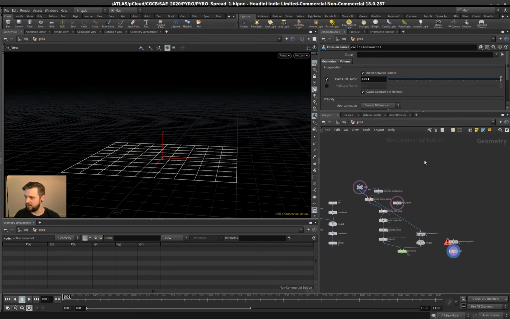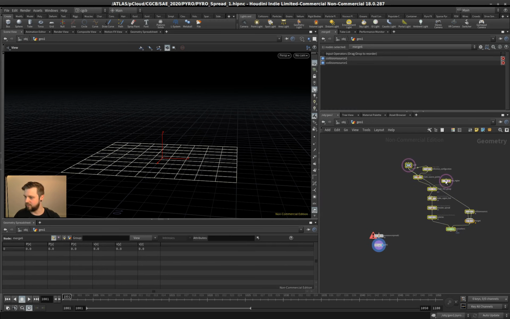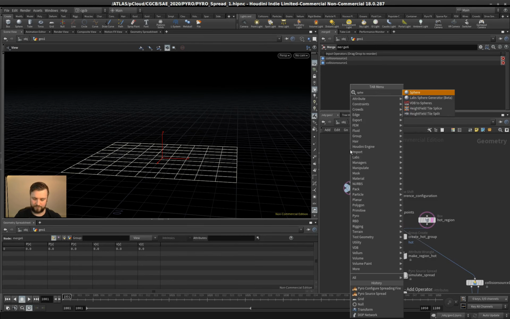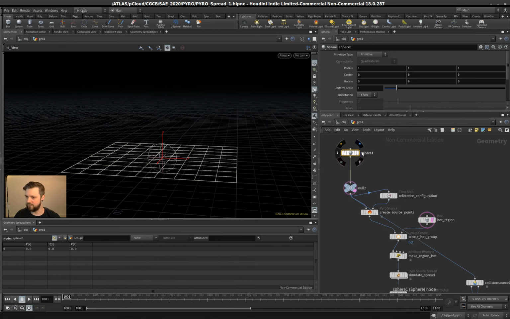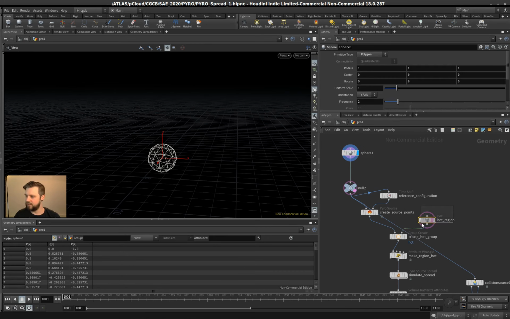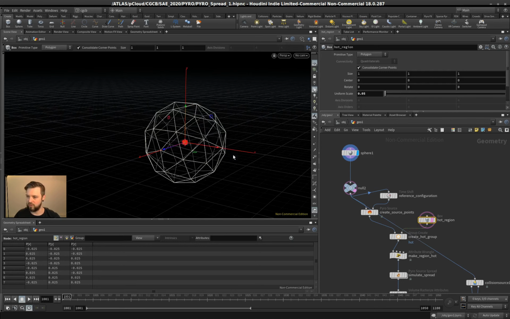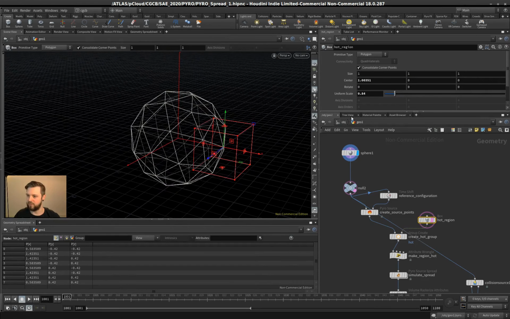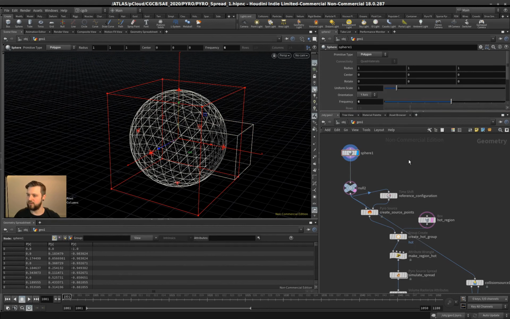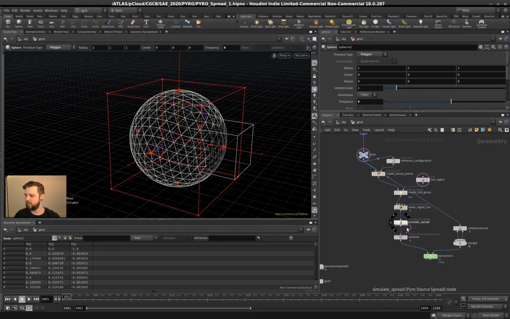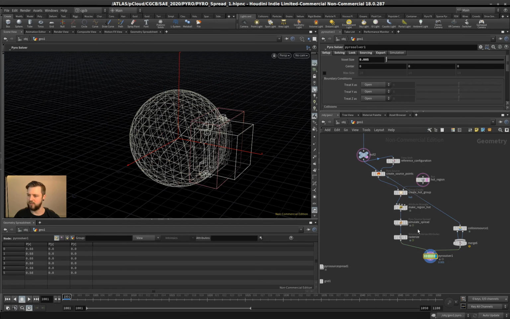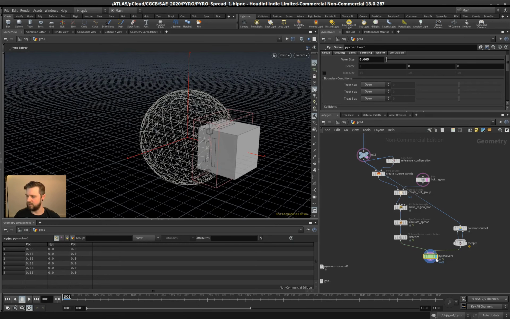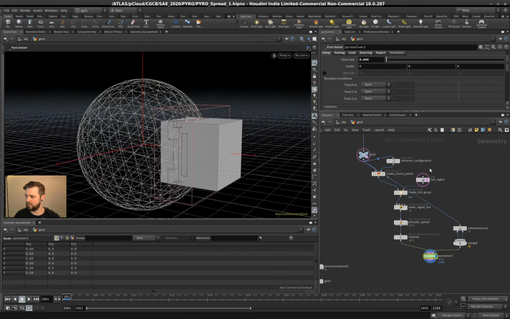The way it works is that it expects an input like a sphere, for example. And then here there is a box that you can control to an area that is supposed to be hot and then starts burning. So let's increase the size of the box here, and let's give the sphere a few more subdivisions. So it looks like this. I don't think we will do the whole simulation now because it's a bit slow, but let's look at the outcome of this.